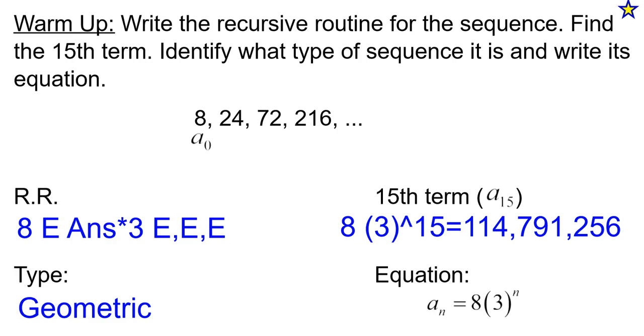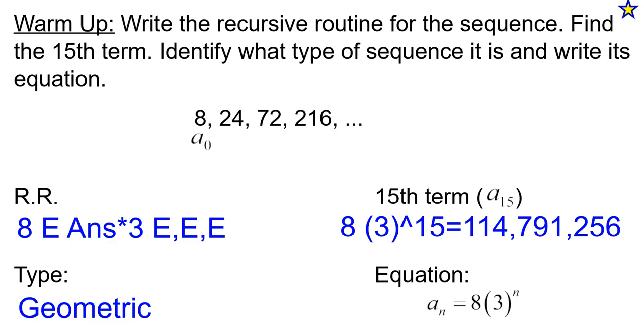If I'm taking 8 times 3 15 times, I end up with 114,791,256. And again, you don't have to put the commas in if you were typing things like this into ClassKick, or if you like to help you think about the value, that is up to you. And so this is overall what we've been doing the last 4 or 5 days with our various situations that we've seen in class that you got on your 1.1 worksheet. And so we're going to continue building on those items today.